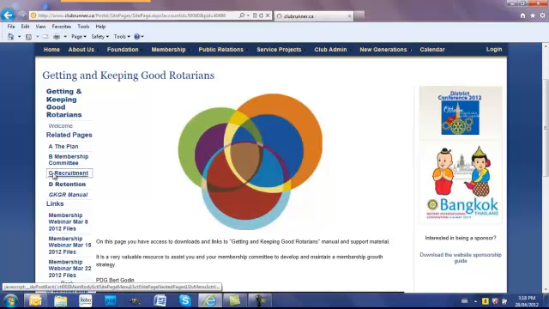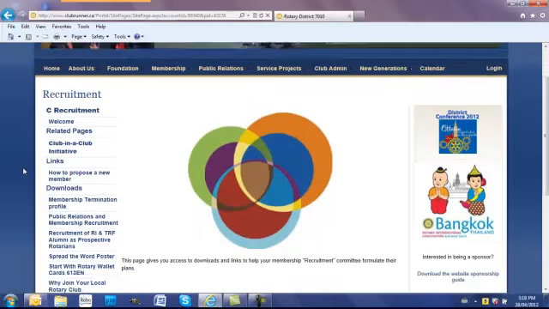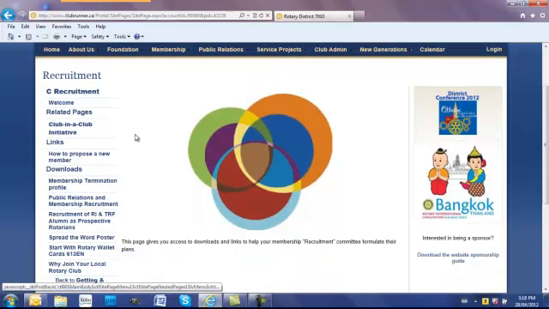Recruitment. There's a lot of information here on recruiting. There's a club and club initiative. That's basically the same thing as if you would go out and start a new club. So there's information here on how to go about that. You put yourself in a mindset that you're going to go out and start a new club, but actually you're going to be bringing in a bunch of members for your club. You can bring in 10, 12, 15 members into this series.